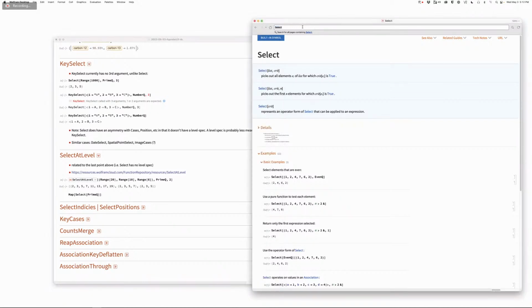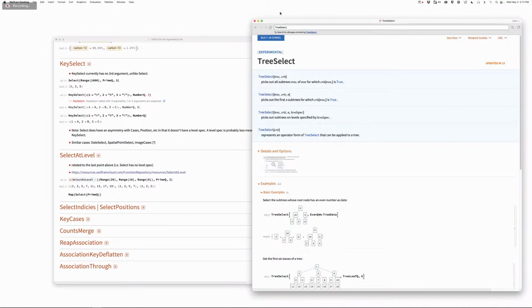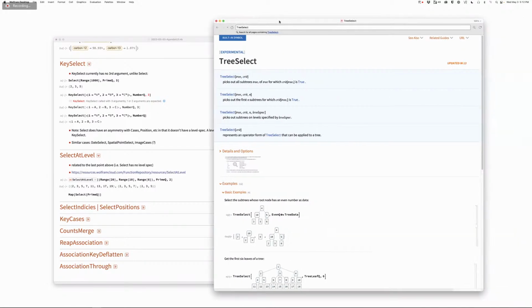So now the question is, let's look at tree select for a second. What happened in our discussion of tree select that caused us to have the arguments in the opposite order from select? We followed the argument order of select. No, we didn't. It's of select because it's n, but then select didn't have a level spec. Right. But then our choice for level spec is inconsistent from every other function that takes a level spec that has it in the third argument. I see.